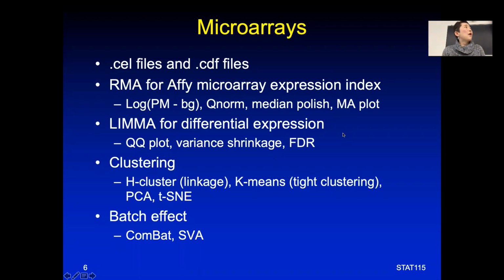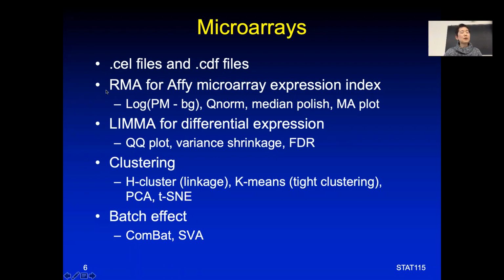All right, so now I want to give a summary about the whole first module on gene expression. We started with microarrays. You will have two types of files. One is the CEL file, which is raw data. One is a CDF file, which has the annotation of which location that probe is, what gene does it target.